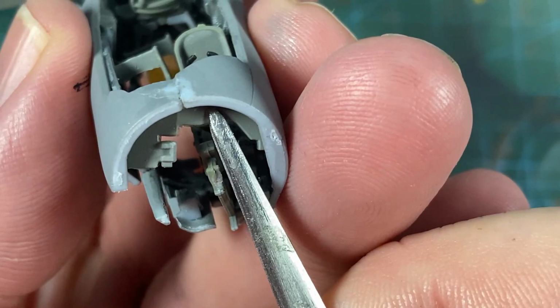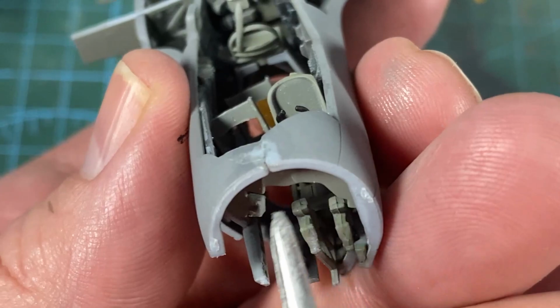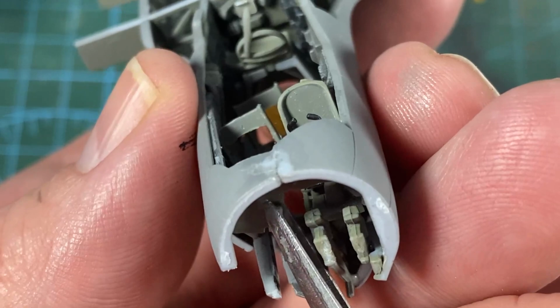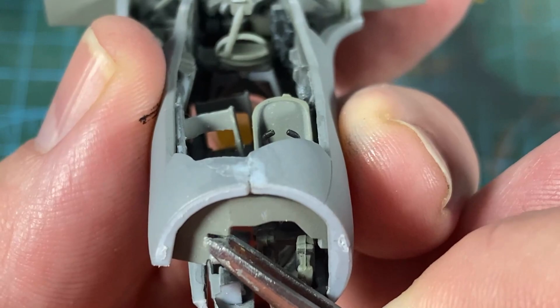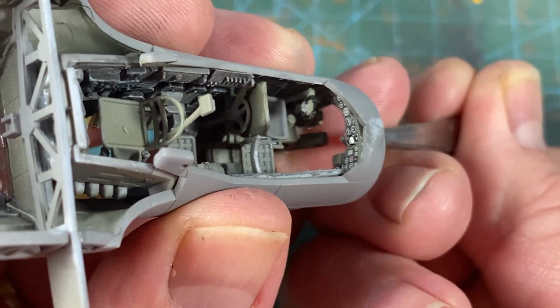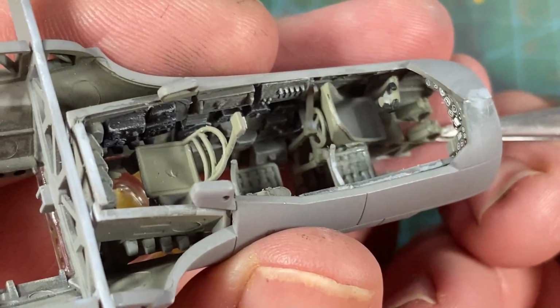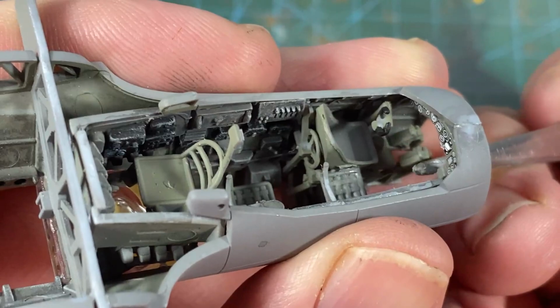The other problem, of course, is when you're filming everything, sometimes your access can be a little restricted purely by the need to have a camera or a phone or something there to record your nightmares. That looks a bit more promising. I'll fiddle around with this a little bit more, because if I film it when I'm fiddling around, there may be one or two words you don't want to hear from me. Or maybe you do. Anyway, I'll just faff around with these a bit more, get those up into place, and then that's going to probably be about right like that.